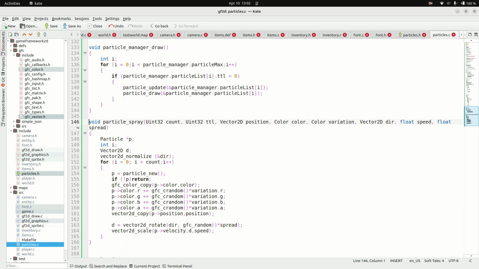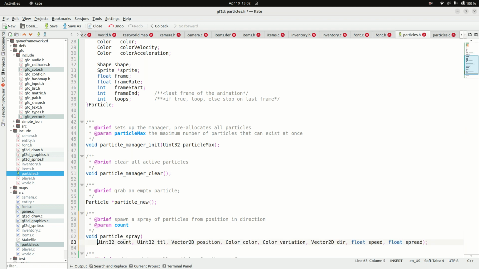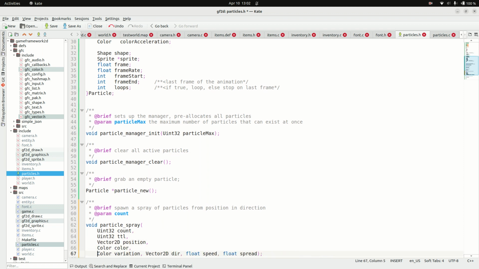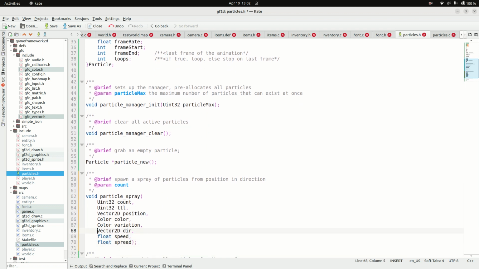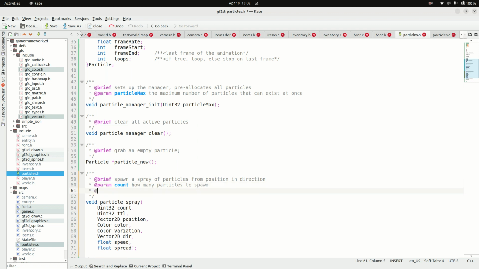All right. So this needs to be what we have in the header file with our forward declaration. Now, this is the point where I have so many parameters, I will new line them like so. If you follow some other videos, I generally prefer one line, but when it gets this large, I will do this to make it easier to read. How many particles to spawn at param? Actually, I think I do want the speed variation, otherwise it's going to be like a wall of particles moving all together.